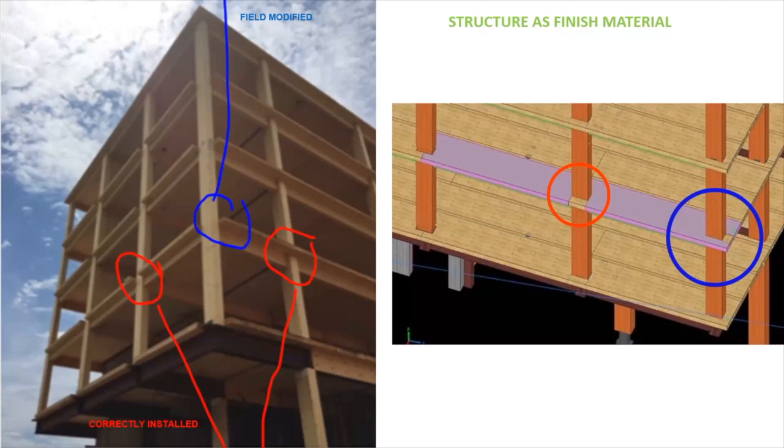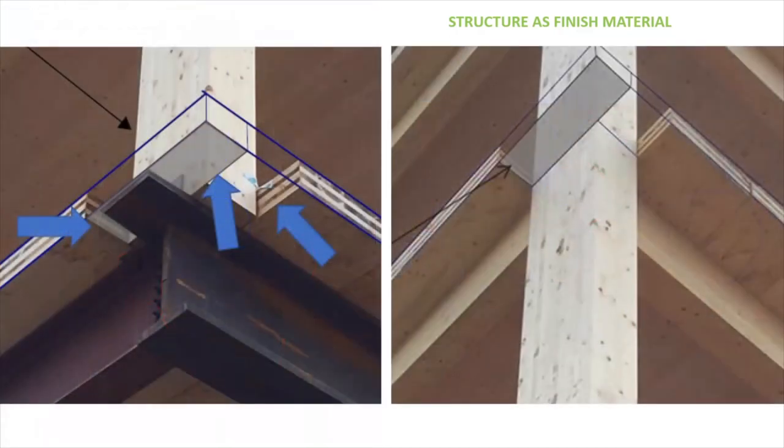But from a design perspective, we needed that corner. We needed it, it was finished ceiling in that student room, and it was also support for the exterior enclosure. So the solution was ultimately inserting an L-shaped piece of CLT with a custom bracket that was either mounted to steel or mounted to the glulam column in some cases. And again, this was an exposed slab that we were hoping to keep clean, but it was not in highly visible locations. So ultimately it was, I think, not a perfect solution, but one that just addressed the reality of the situation on the ground.